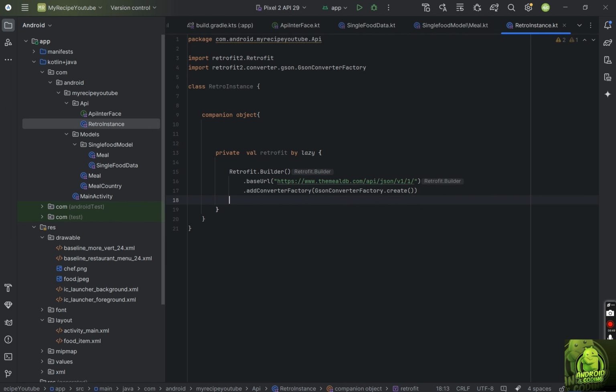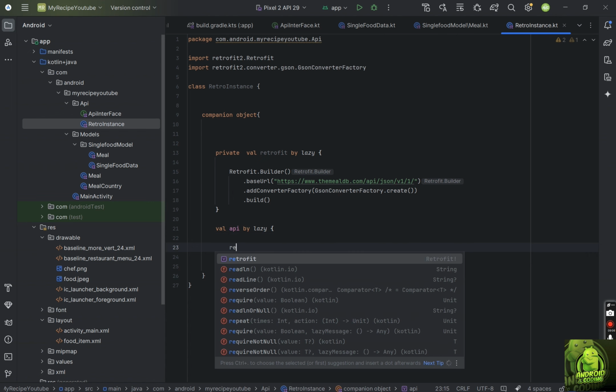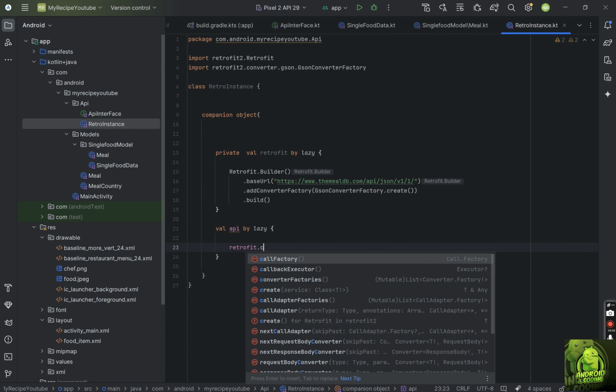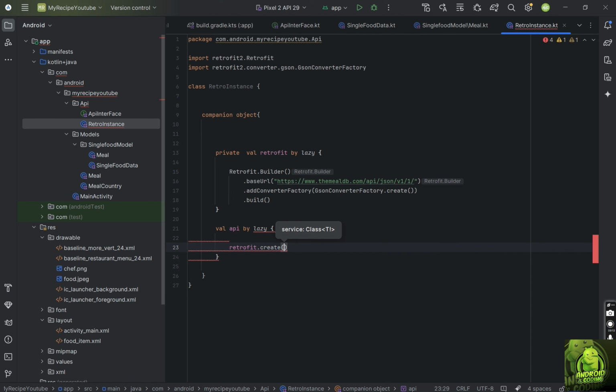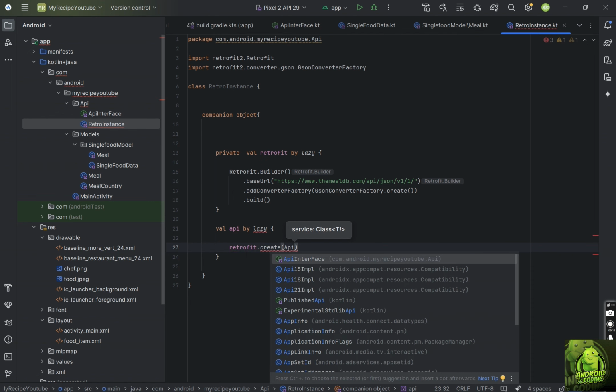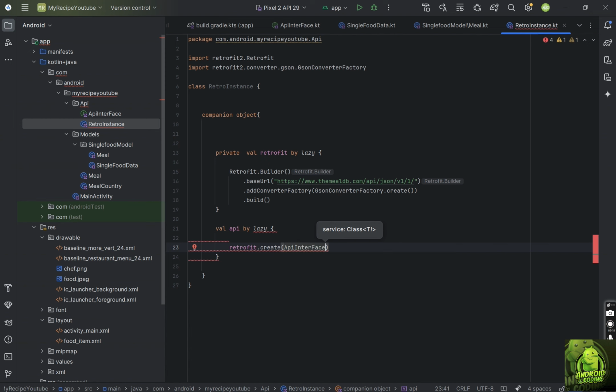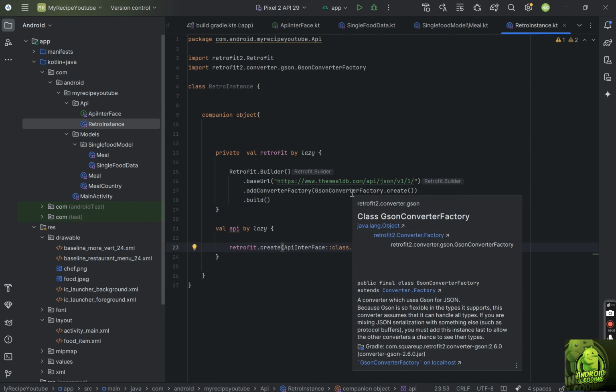Now create, and finally just build. Okay, now here we'll make another variable api by lazy retrofit dot create, class dot java. So yeah, it's also done.